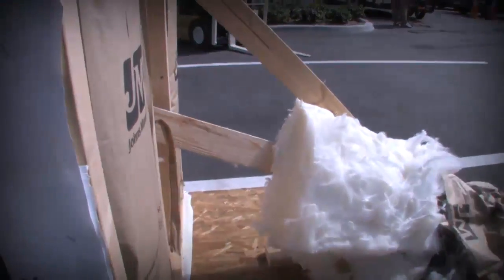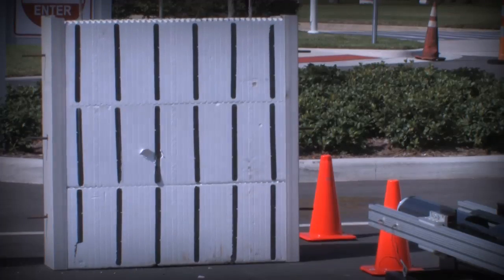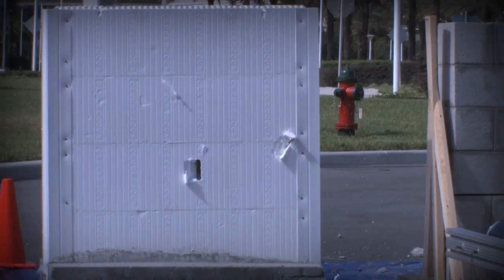Okay, so pretty much results are as expected. As you can see, the wood frame wall — the 2x4 missile drove right through it all the way to the other side. On the concrete block wall, it basically blew the whole back side out. And then on the ICF wall, which we increased the wind speed from the 50 miles-per-hour projectile to the 75 mile projectile, it literally just bounced off the wall. Exactly the results we expected, and for the reason that we make the product that we do.